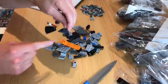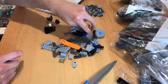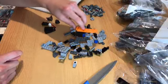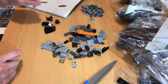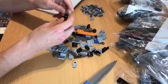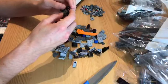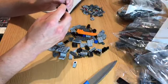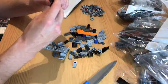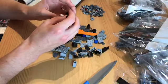There's the torso. Got all the buttons. Bleep, bloop, bleep. What else we got? His legs. He's not going to go far without his legs. His robot legs. And that's it, right? Yeah, sick. All right. Now, the capes, how you put those on if I remember, you just kind of slap it on hole by hole. Like that, right? And then, yeah, fold it over and then the helmet just gets popped on.